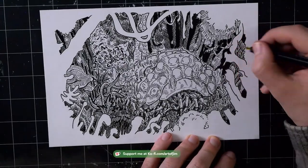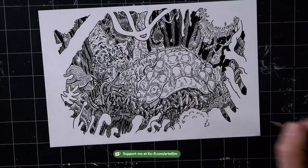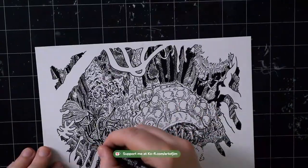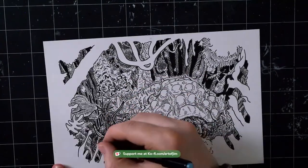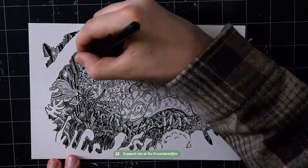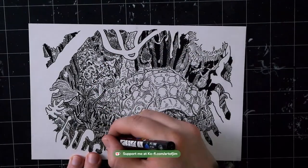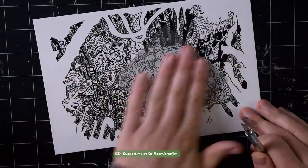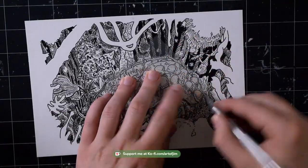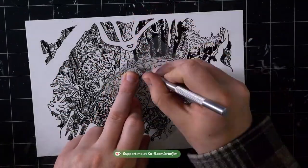I should have thought a little farther ahead. Miyazaki has these little snowflake things everywhere when he's doing a toxic forest scene — they're like little hairy balls that are white on the inside. I put those all over, but when I put the screen tone over this thing it's so hard to cut the screen tone out of that shape and have it look nice. I wish I'd planned ahead a bit more — same with that dragonfly-looking thing on the left side. Cutting that out, you'll see, is very labor intensive.